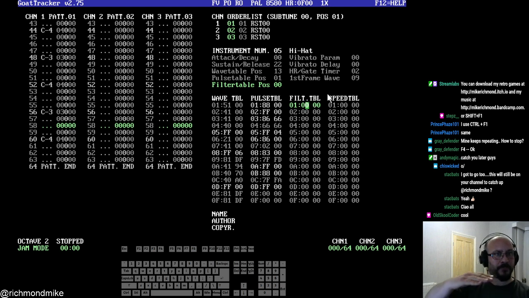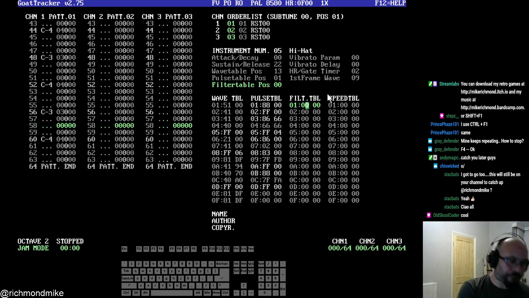But you've got 3 filters. You've got high pass, which cuts off low notes, which I'm going to use on this hi-hat. You've got low pass, which cuts off high notes, which makes everything sound muffled. And you've got a band pass, which cuts off everything above and below a band, which you can set the position and width of. I'm not so good at that.